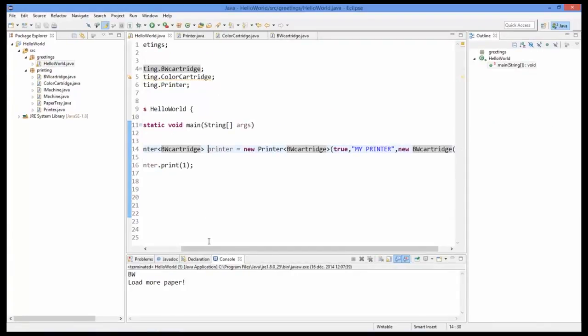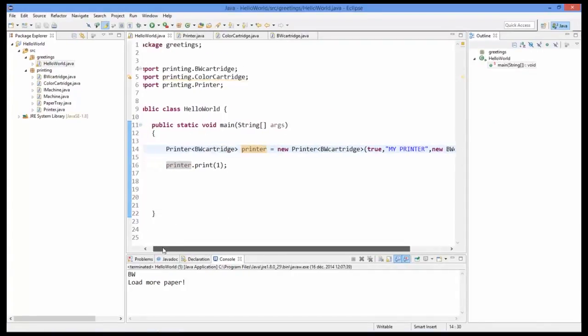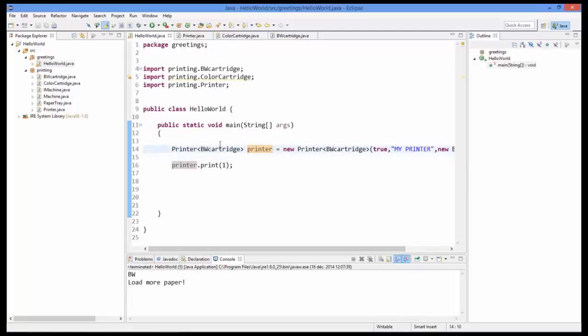Now typically we will do more with our type here, but in this case we are making it so that we can have a printer that accepts multiple types. It can be typed when we create our printer. And the funny thing that you will find here is this isn't really useful yet. Now if we are creating some kind of collection where we are holding a lot of different cartridges, and they all need to be the same type, and we kept on adding them to the printer and then getting them back out, then this would be very, very useful using generics here.